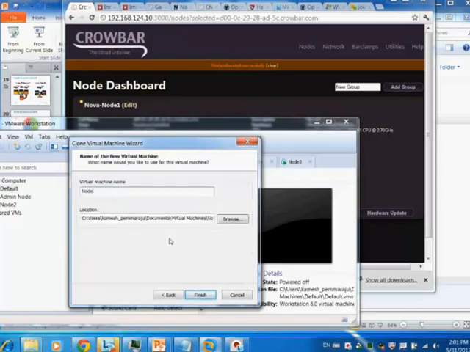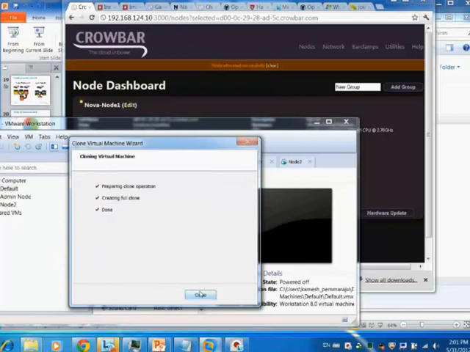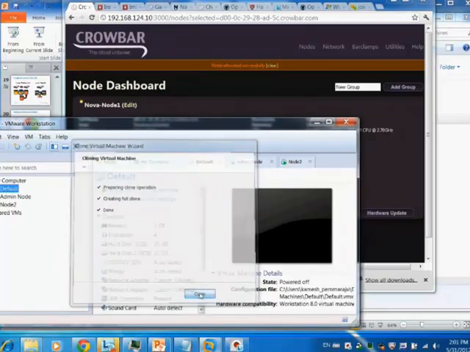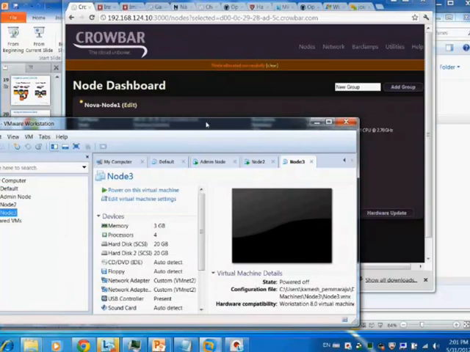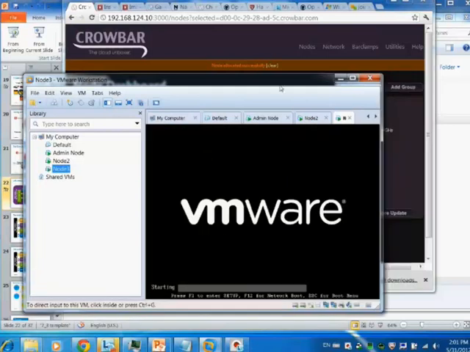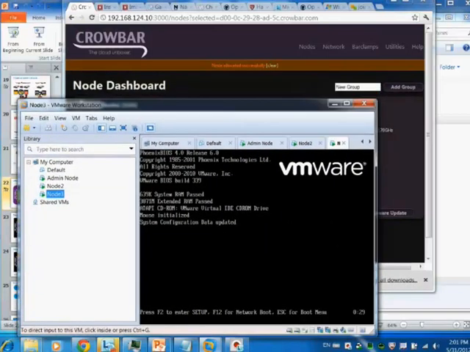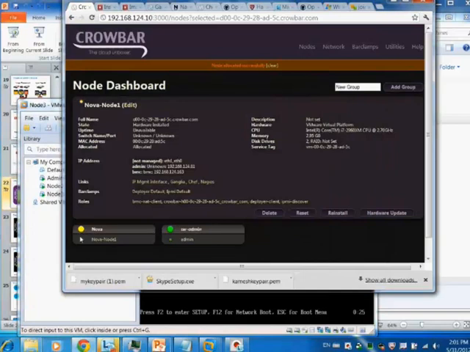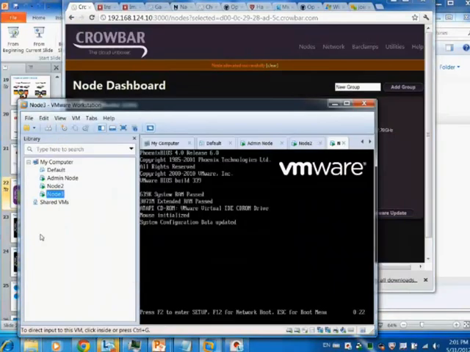So there's my node 3. I'll call this my Nova node. So keep this simple and quick. I will make this my Nova controller, right? And I'm going to go ahead and power this one up as well. All right, so the hardware is installed, and this system is coming up.